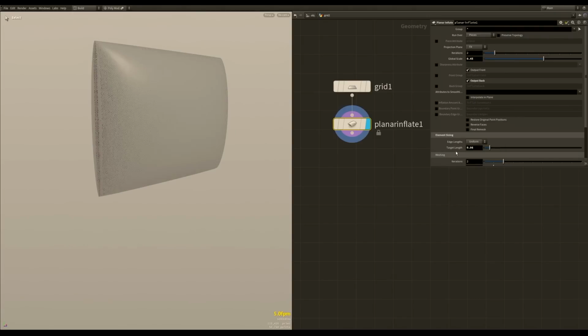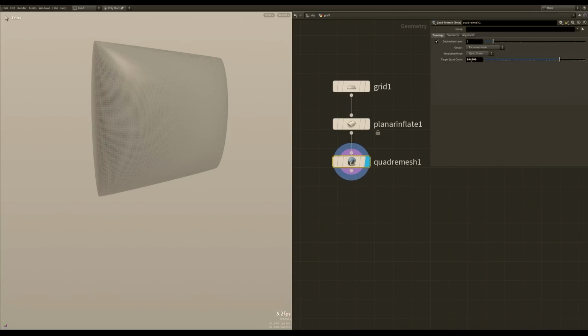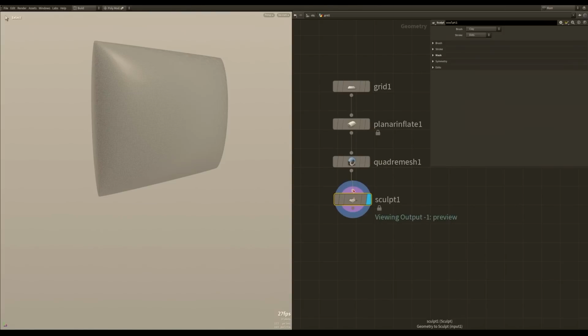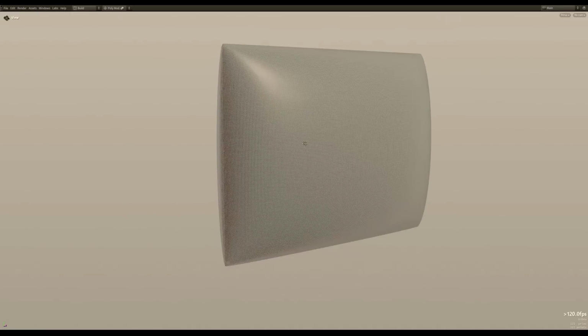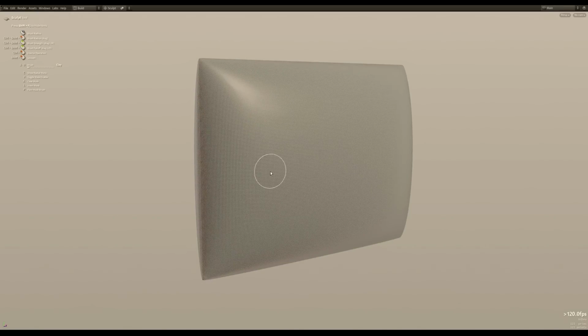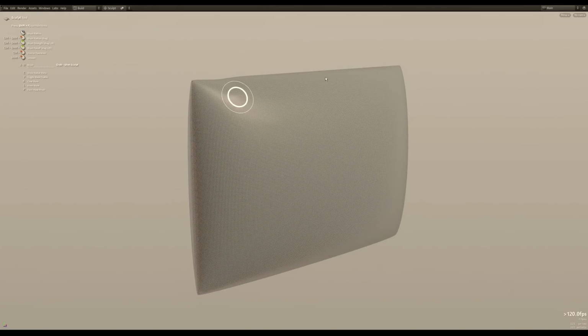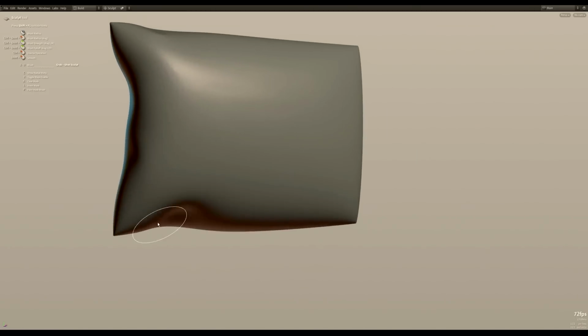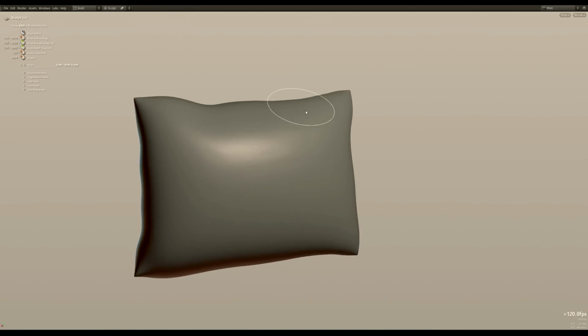We're going to just adjust some of the size here so we get a more dense mesh, and then we're going to do a quad remesh on it. In this case, very simple, just to get some cleaner geometry, and then move right into our new sculpt tool. So this is a sculpting tool that's designed to work on very high-res, dense meshes and give you nice interactive sculpting capabilities using, in the viewport, the kind of brushes you expect: move brushes, crease brushes, and so on.